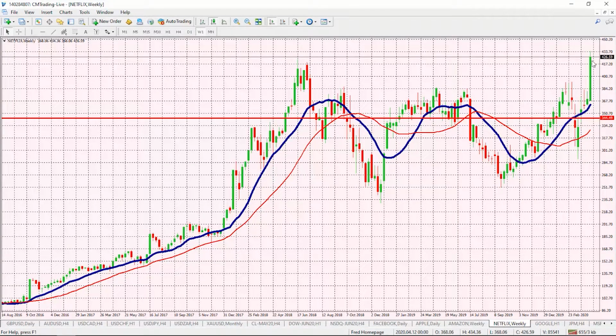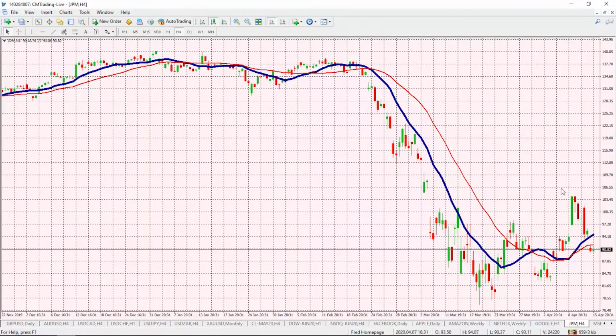So a couple of things are pretty strong. However, when we look at the banks, JP Morgan, it faltered at $100 a share. Now, we're only about $20 or $15 rather from this year's lows. So it's something to consider as we enter today's session. These stocks, as we enter the latter part of April and beginning of May, if the numbers don't start picking up, if there's no economic activity and the economic activity is still on a null, we could see ourselves testing our lows once again.